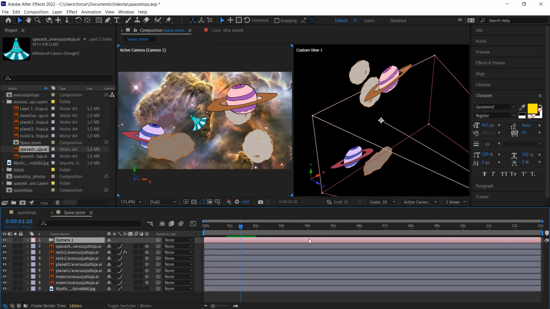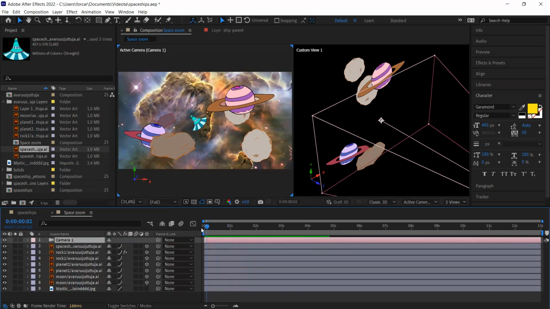So if I would like to have a close-up of the spaceship all the while it's zooming into it, then I could do it with another, shorter camera layer over here. It's always the camera layer that is uppermost that After Effects is taking, just to clarify this to you.